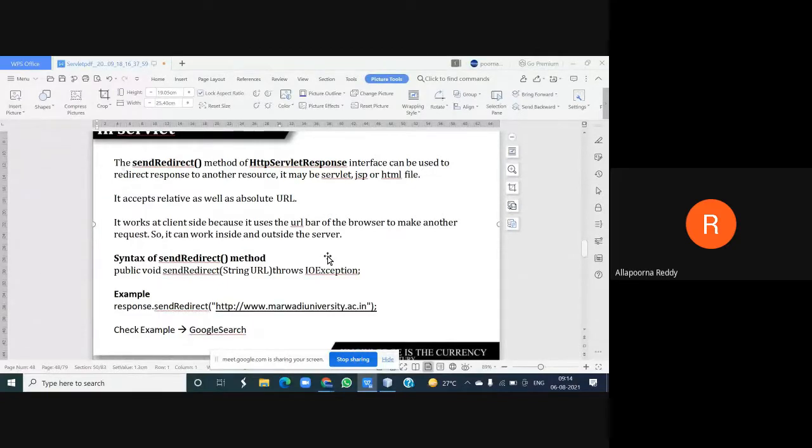Now it is time to give the differences. What are the differences we can find between your forward and send redirect? Anyone can give the answer to my question. I told you already, when I was explaining these 2 methods, be careful. What will be the difference between your forward and your send redirect method?